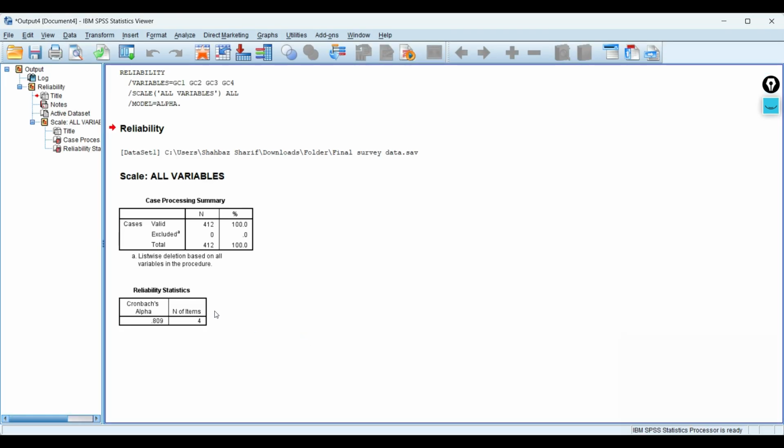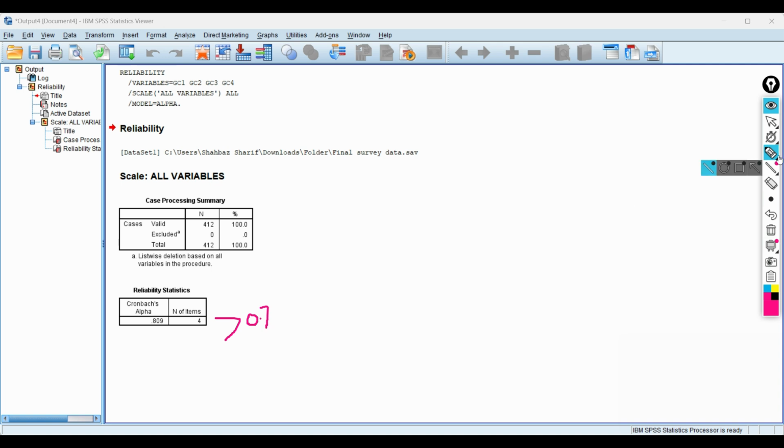In this way, we have found that the Cronbach alpha value is 0.80. So it means the value of Cronbach alpha is higher than 0.7. So we have established good reliability for the green creativity measurement scale.